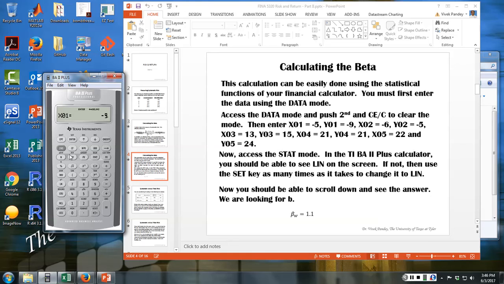We got the data from the last problem, but I'm going to clear it with second C/C. And now we have to be careful that we put the market index returns in the x values, and the mutual fund return should be y, right? So let's go.